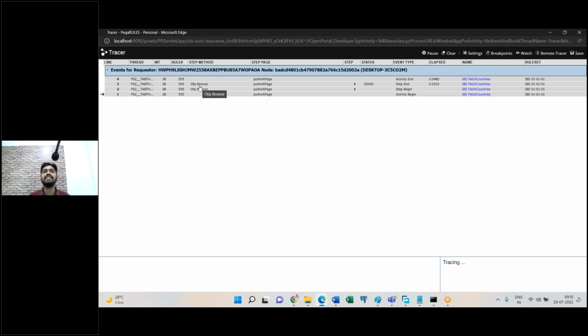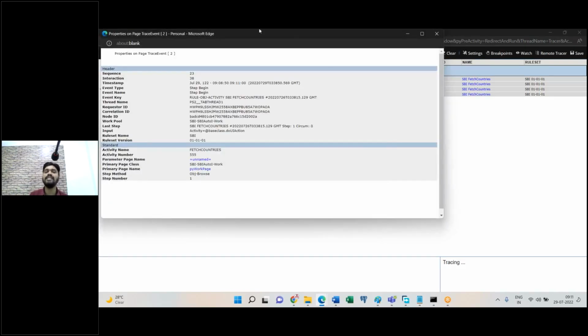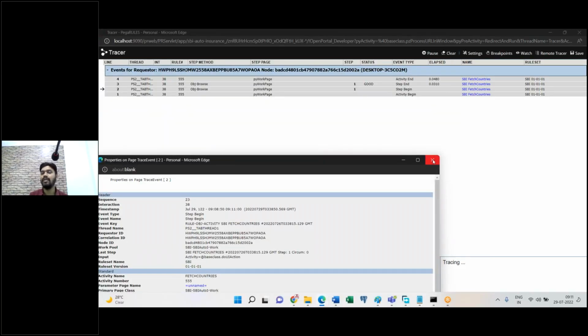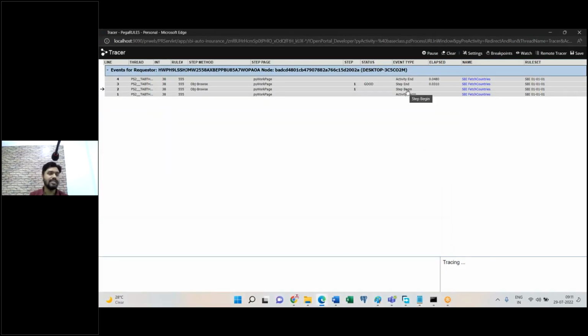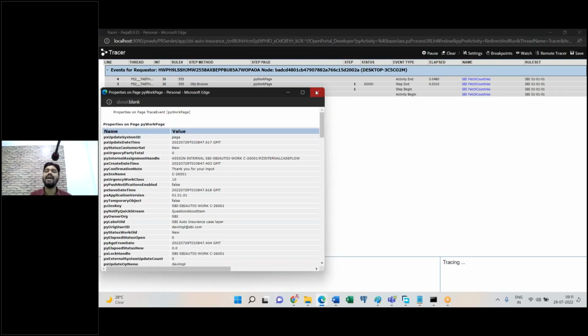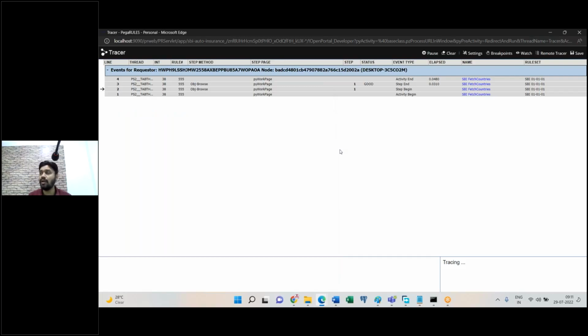Imagine if I have a property set step written. In the property set, I have assigned some property values. At the beginning of property set execution, if I go to tracer, is it going to show the values of properties that are being set? In the tracer, step begin property set, step end property set, and in that I have set 2 property values. Property 1 is equal to value 1, property 2 is equal to value 2. At beginning of property set, if I go to the respective page, am I going to see the values of property 1, 2, yes or no? No. Just a common sense question, that's it.